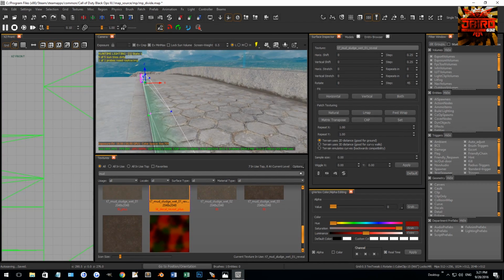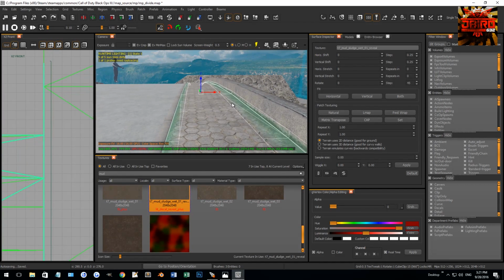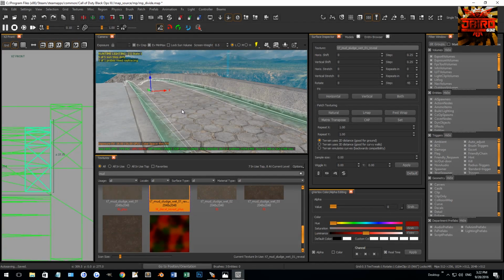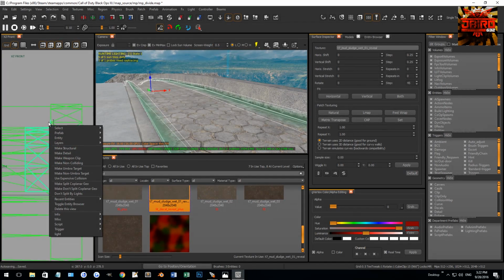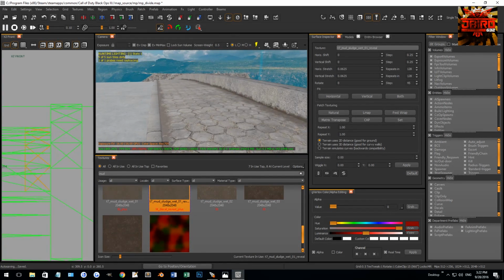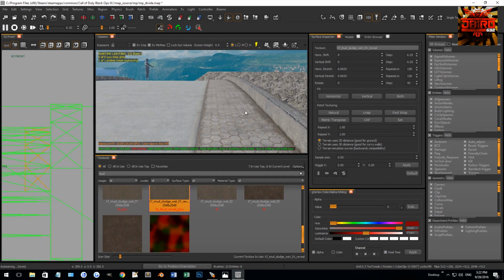So a good trick with these patches is we want to make them non-colliding, so they're not taking up any collision. If you have a lot of things that create collision, it's gonna be more things for your game to process. So what I'm gonna do is have those selected, right click and come down to make non-colliding, because if the player shoots it, whatever. We don't care. But you see how we get this dirt blending effect now.